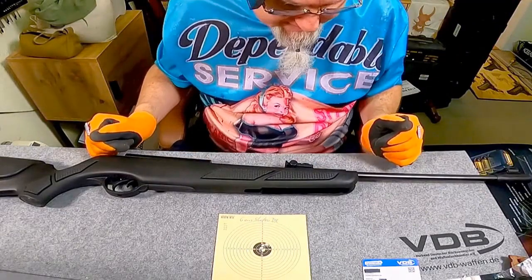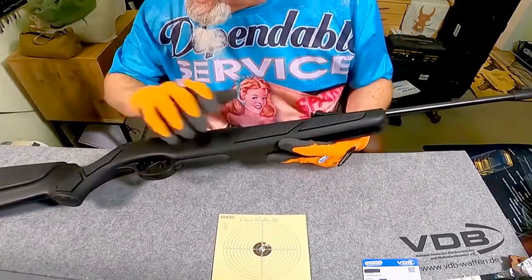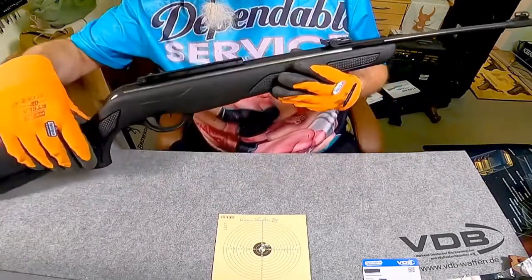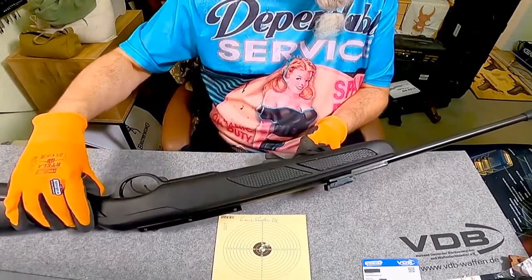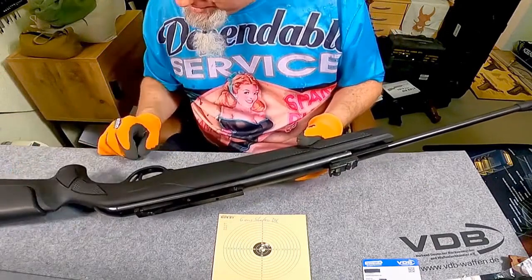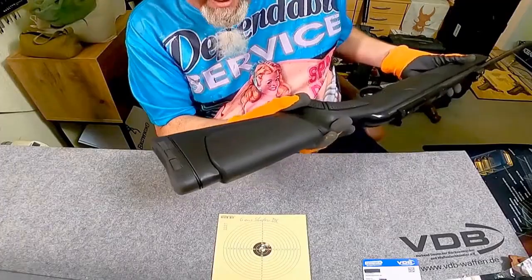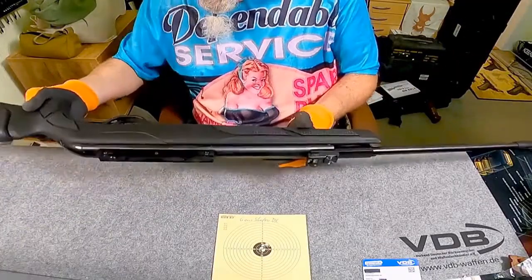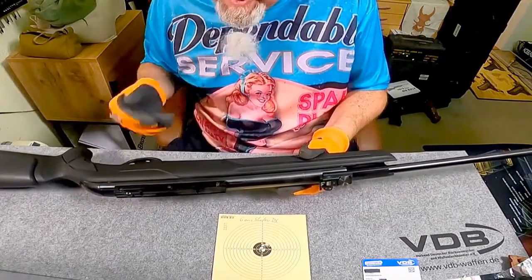So let's take a look at the whole thing first. So first, the thing looks like it just came out of the box. The thing probably met the same fate as so many air rifles. They are unpacked, shot a little, and then forgotten somewhere in the closet. That has certainly done this thing good, because as I said, it is actually new. Yes, let's move on. Now the stock always comes next for me.